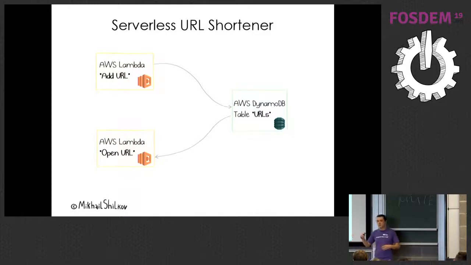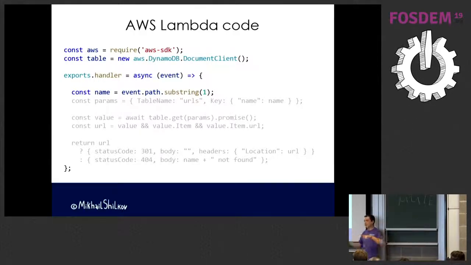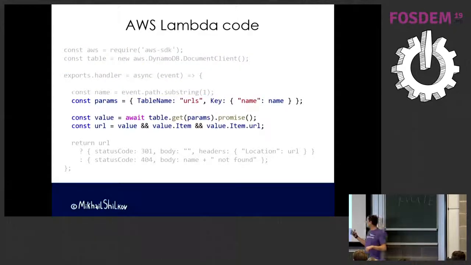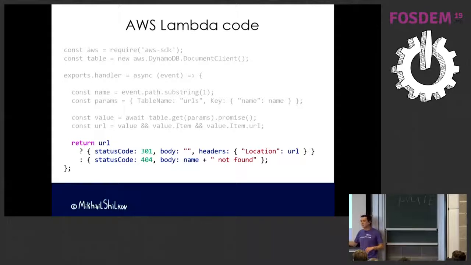There is a second lambda which listens to all the URLs that people might visit, gets the path, looks up if this URL exists in the database, and if it does, returns a 301 redirect to that URL. The code for one lambda is basically ten lines - I import some SDKs, get the event object, extract the path, make a query to DynamoDB, construct a request, and return either a redirect or a 404.